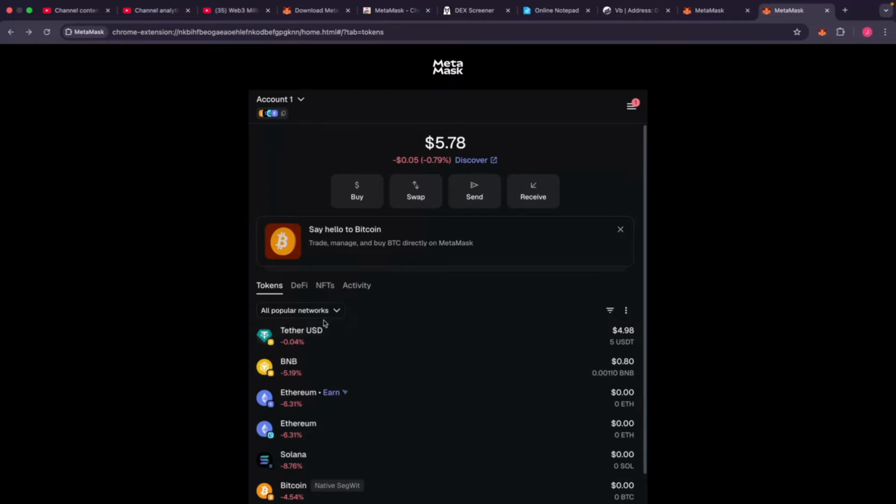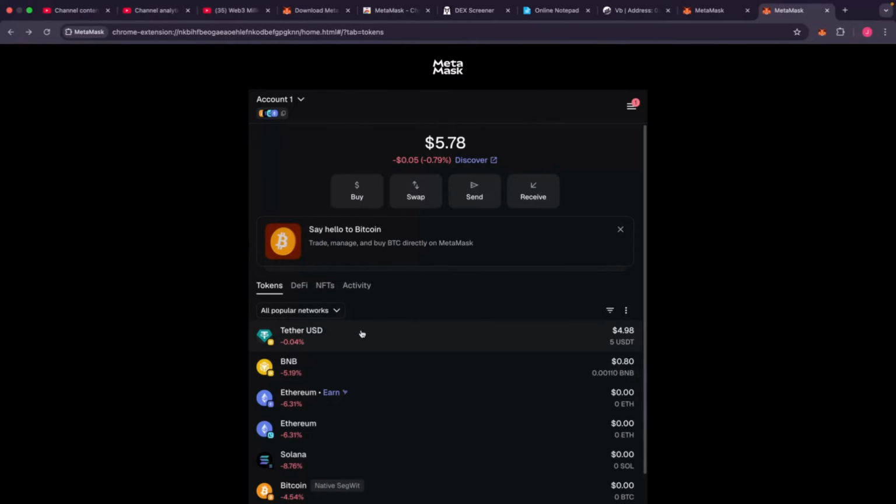So for any transaction I'm performing on Binance, you can see the logo here, Binance BNB, because it's telling me that this BNB is on Binance Smart Chain. So any coin I have here that is on Binance Smart Chain, I'll be able to send out, because the fee is going to be deducted from this BNB. Because I now have their native token, that will cover the fee.